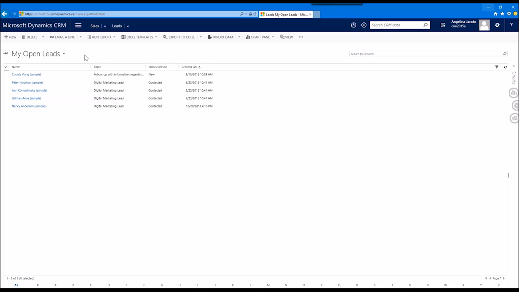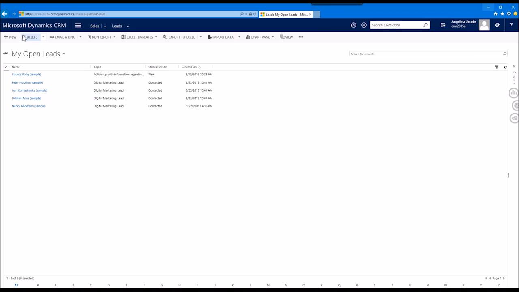Also, companies might have some integration with some of their online resources. So for example, if you have live chat on your website, another tool that we use as well as suggest others use is Click Dimensions. And these are leads that could come in from other websites, online resources, and get sent right into your CRM and create leads that way. So there's a few ways to have leads created.